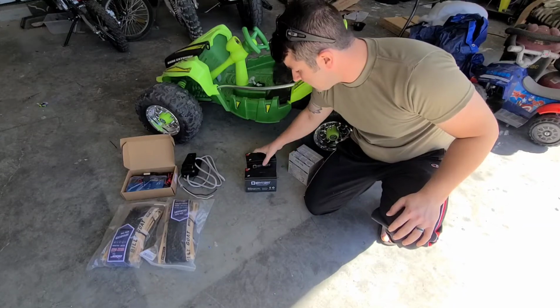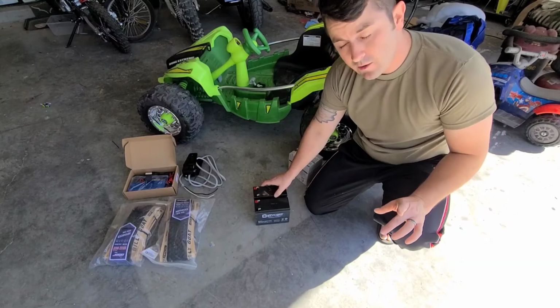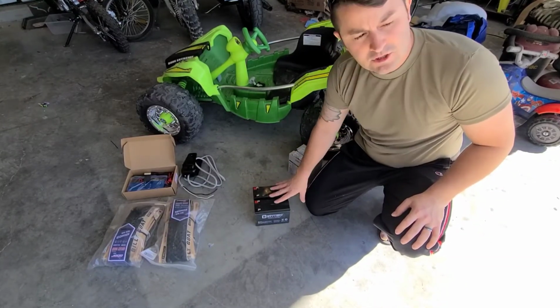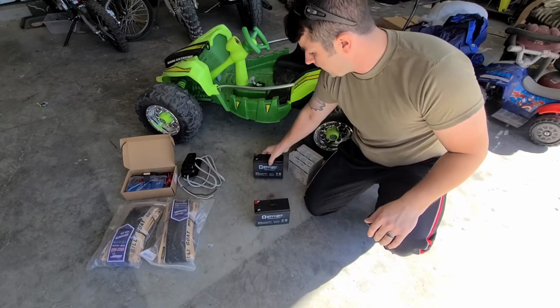So we're going to wire them in series to get 24 volts to make it faster. You could also wire them in parallel, and we'll talk about the wiring later. That would just give you a longer run time, but it would be the exact same speed. So that's what we're going to do.